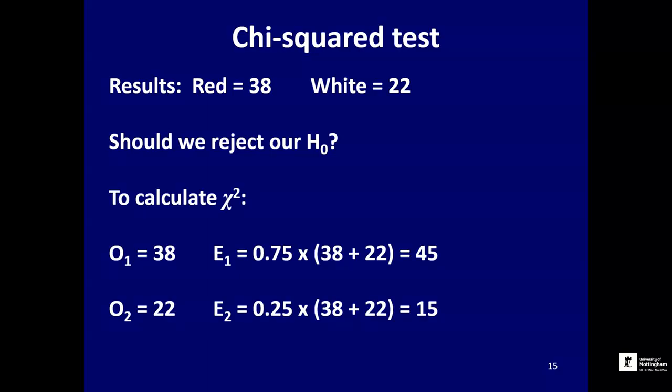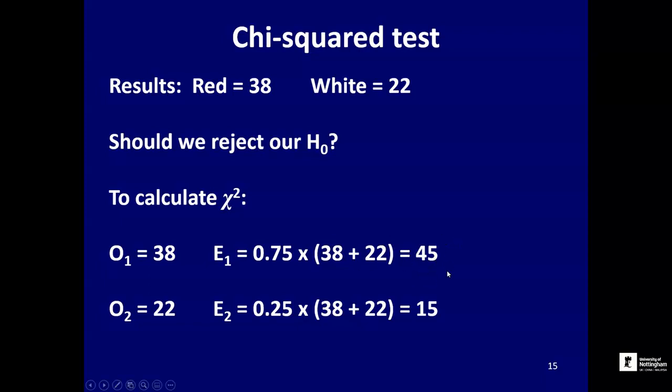So to do that, we're going to do a chi-squared. I won't take you through too much of the gory detail, but the principle is exactly the same as with the blue tits. We've got observed numbers of red and white flowers. We've got expected numbers of red and white flowers, which are generated by the null hypothesis, which says we expect a 3 to 1 ratio. So we're expecting 75% of the flowers to be red and 25% to be white. Given that in total we've got 38 plus 22 equals 60 flowers, 75% of 60 flowers is 45.